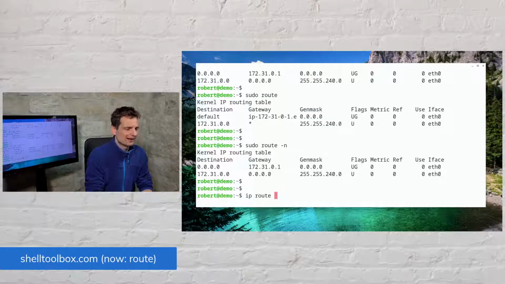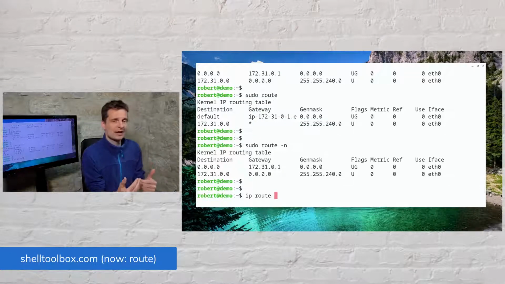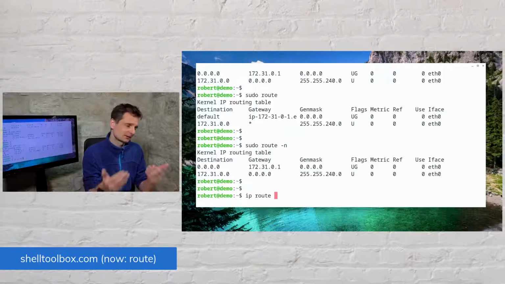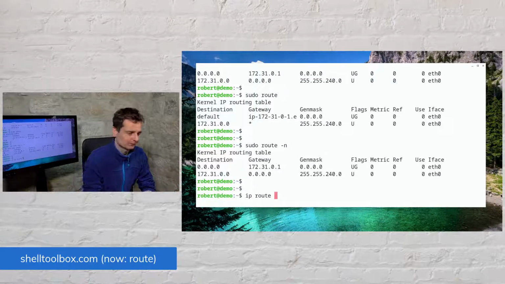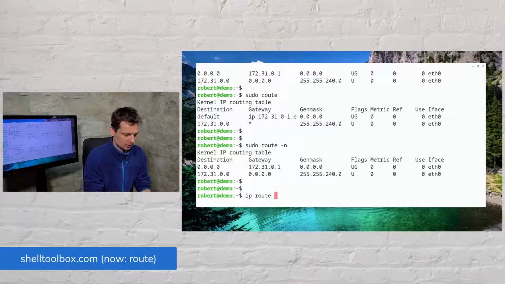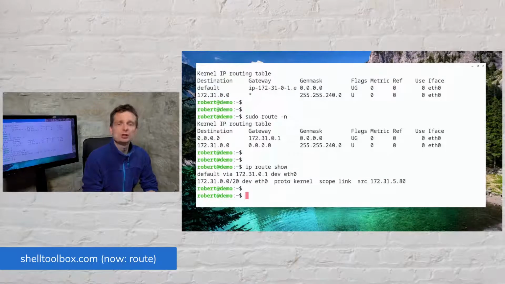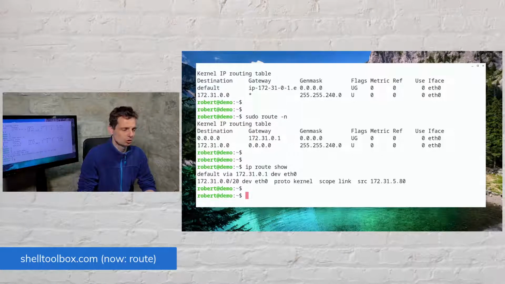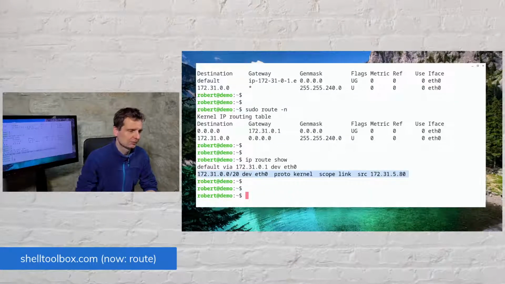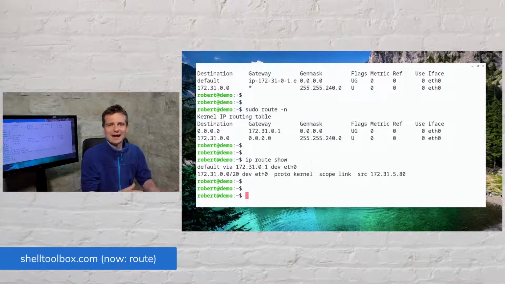Yeah, let's do the same. We have done it with the route command. Let's do this now with the ip command. Yeah, ip route. And first, I want to see the routing table. ip route show. It shows me we have a default gateway, and a local interface route configured. Yeah, it's the same routing table route -n shows me, but with a different layout and output.